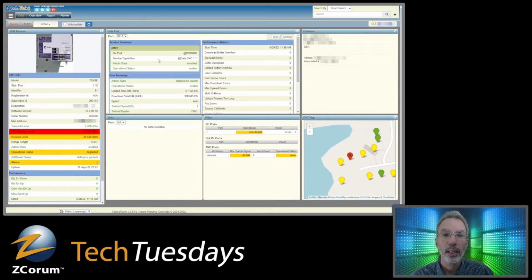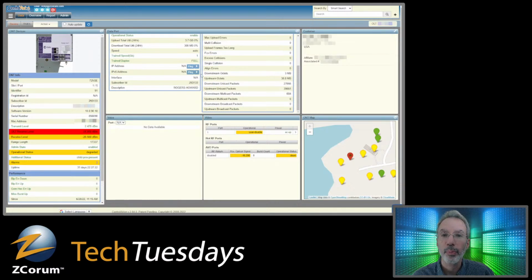So again, I can scroll down here. You can see that there's scroll bars in here, so I can scroll down on this panel. Again, just a screenshot I'm looking at here, but you can see also that I've got IP addresses here. If there are IP addresses, I'm assuming this would be associated with the port. Then I could ping those. I've got NAs here. That's often what I see. There's an interface NA, and then you've got subscriber ID, and then you've got a description.